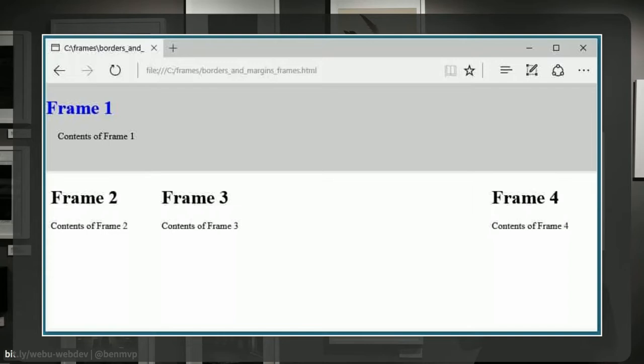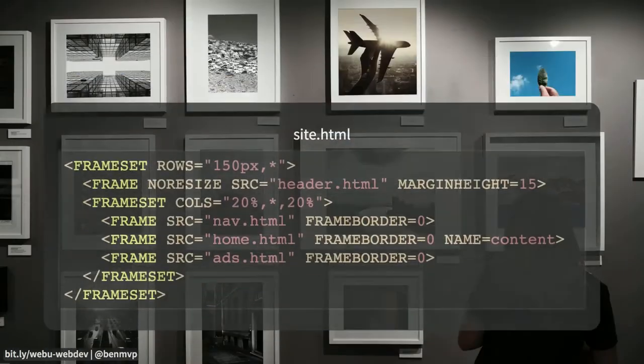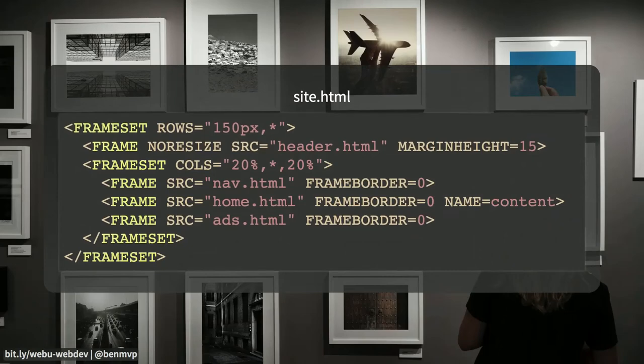So we'll say, like I said, frame one is the header. Frame two on the left maybe will be a left nav, that's fixed. Frame four on the right, maybe ads or the survey, the poll that I had, and then in the middle is flexible frame three, for the main contents, that takes up the rest of the space. So let's look at this code. No barfing, like I said.